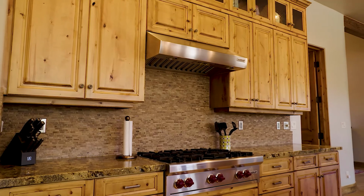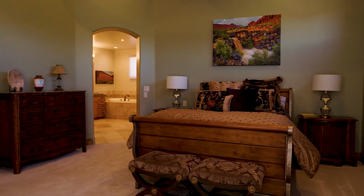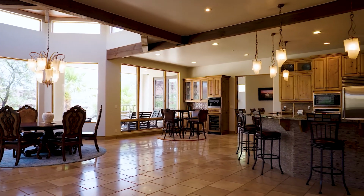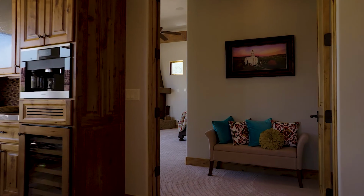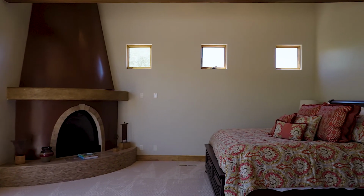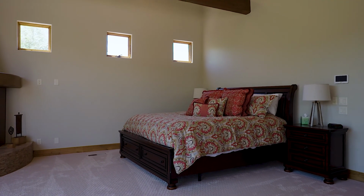But the good thing about this home is you can actually buy this home right now for less than what you can build it for. And this home is upgraded over the top. I mean, it's all Sub-Zero and Wolf appliances. It's exotic, thick cut granite. It has 2 master suites and a casita. Yeah, and just the way it should be down there, because this area needs a property like this.